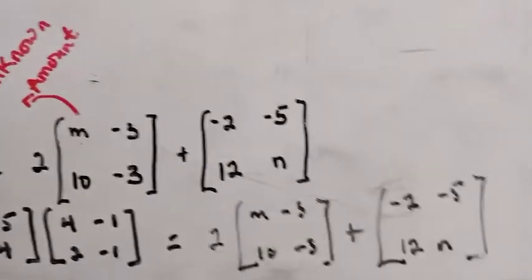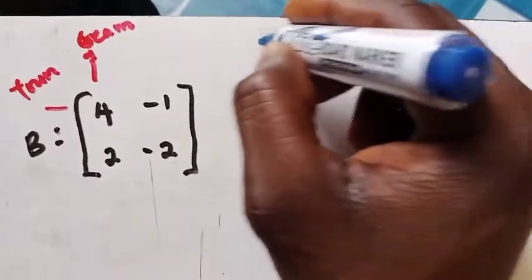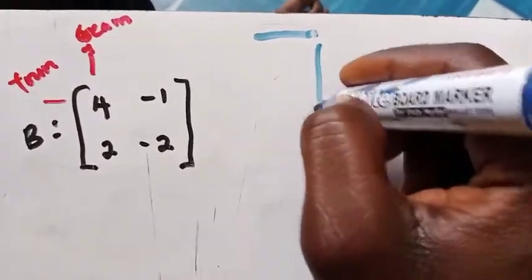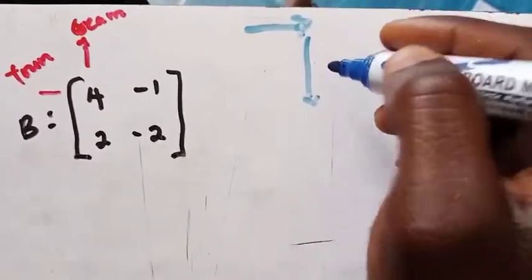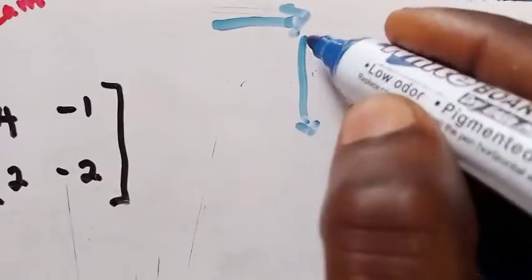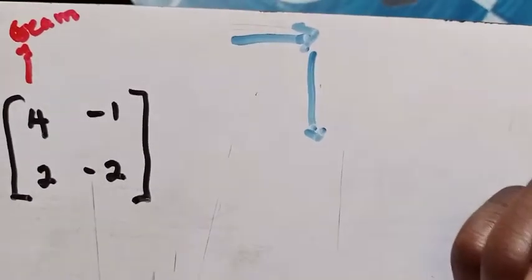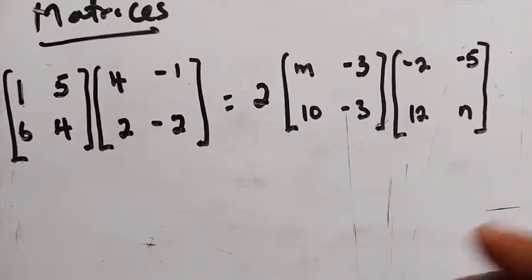Now, how do you multiply? The idea of multiplication is that this is what I normally use. I always draw some lines down. So this is the line that goes like this. If I draw this one, it will serve as my guideline that can help me to do the multiplication. So how do you do that? This is how you can apply that diagram.